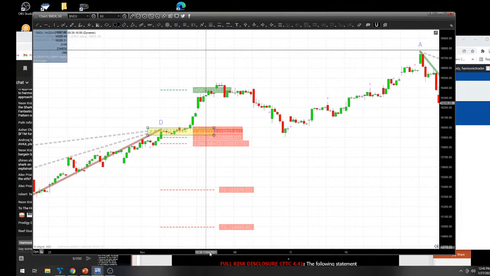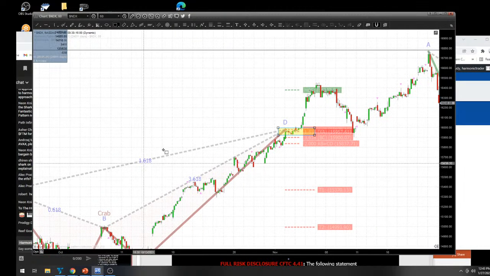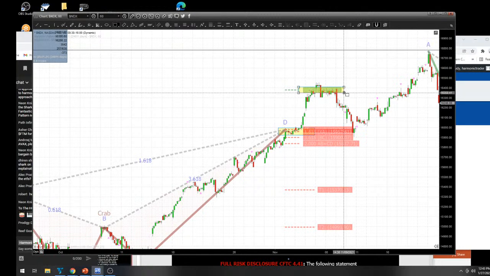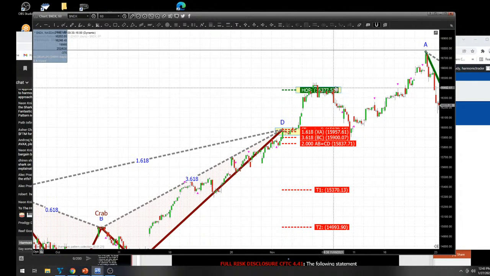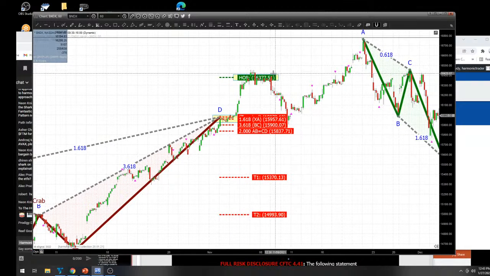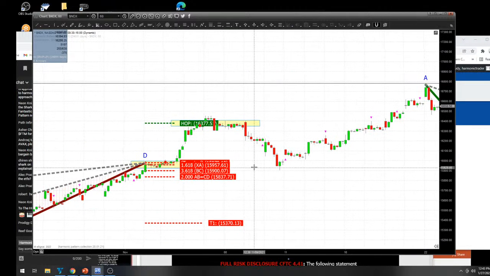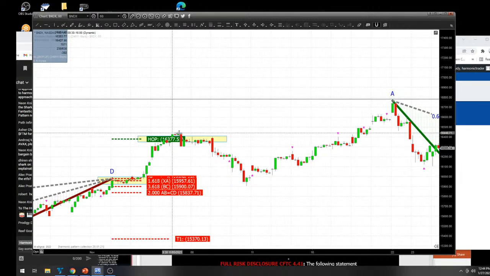What's that mean? More time. And for this, that's a regular crab, so that's kind of unusual. Normally on regular crabs, we want to see a 618, really reverse at the 618, but it hits the hop, can't follow through, rolls back over. Only a reaction though, but even in that reaction, it still exhibits the kind of behavior you should see at the hop. It hits it, maybe spends a bar or two, but can't follow through.